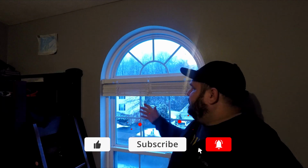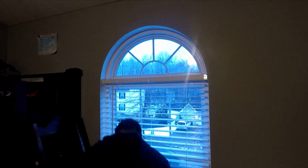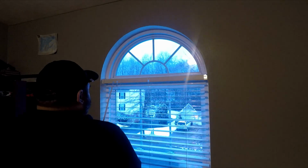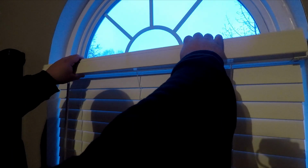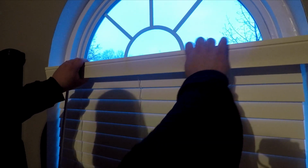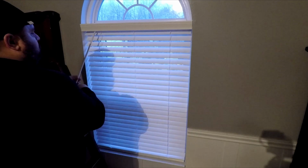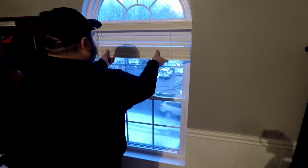Blinds in, make sure that they're facing the right direction. These ones here have a place for the pull, and so I'll put that in here. So that's it, easy peasy.